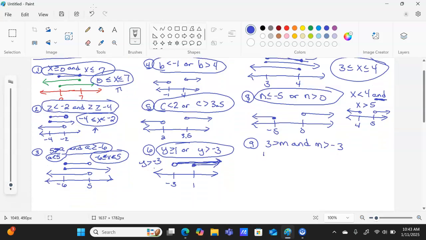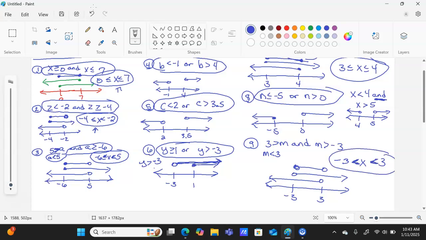And then this one, again, I'm going to flip-flop my inequality so that my m is on the left side. So I've got -3 and +3. So m is less than 3 and greater than -3. So where they overlap is this region in between -3 and 3, but these are both open circles. So -3, 3. And notice my inequalities in this, written like this, always go in that direction. I don't include the or equal to because those are open circles.